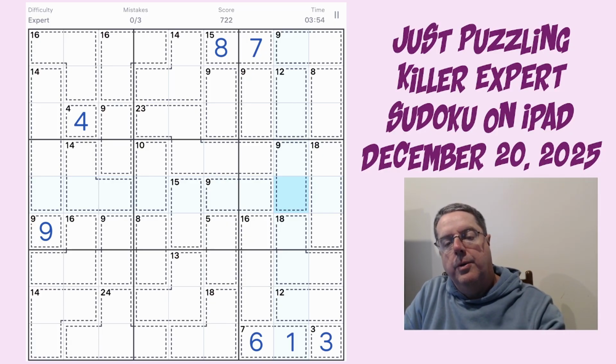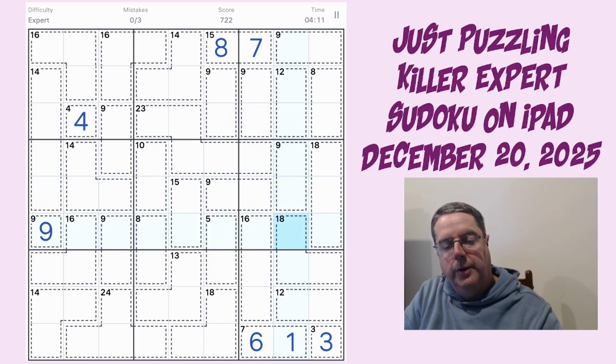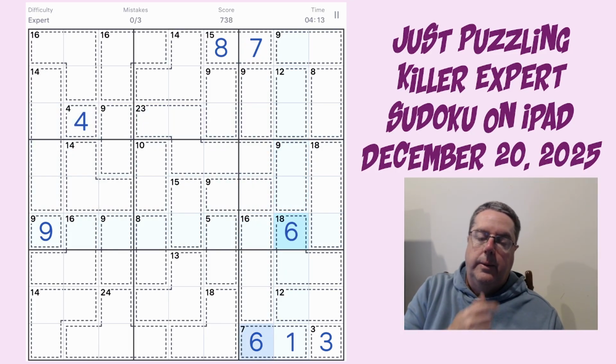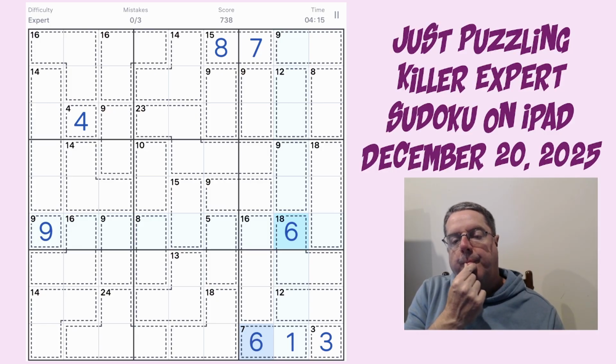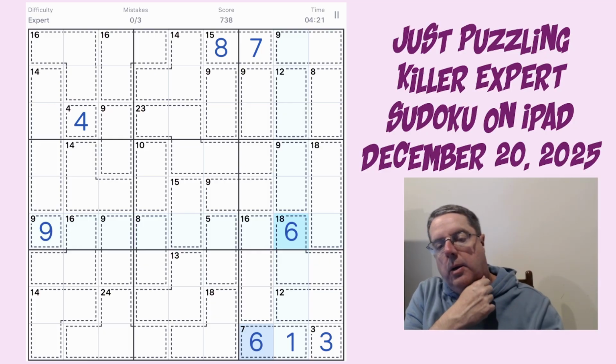What's also interesting, well, that won't be 6 and 3 there, because where's the 9 in this box? The only place 9 can go is in here, because 9 and 0 doesn't work, and 9 and negative 1 definitely doesn't work, so this is 9 and 3. That means 3 is going to be down here, which means 6 and 3 doesn't work, so this is a 6 here. So 9 and 3 there.